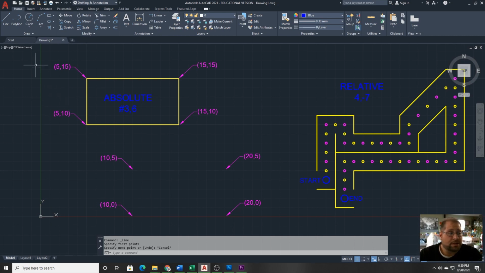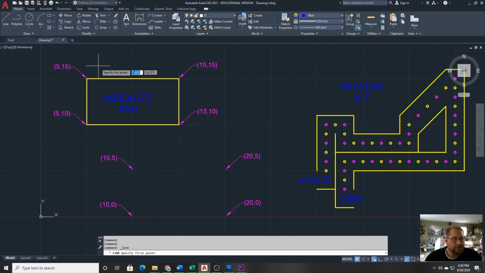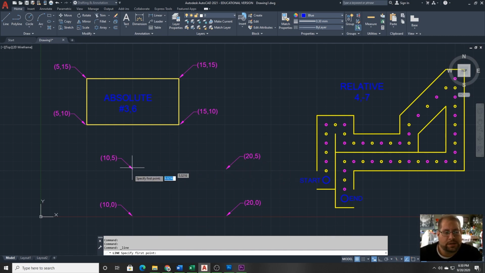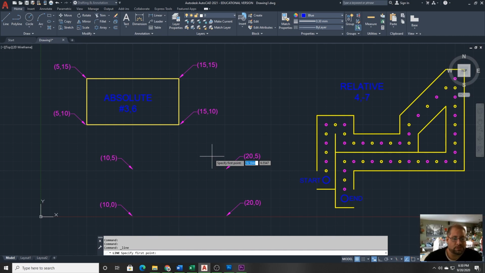So I'm going to select the line command, and I'm going to repeat this rectangle that I pre-drew at the coordinates shown down here in this particular area that I have reserved. And I'm not going to count the boxes because I already set up these particular arrows to show me what coordinates I'm going to be using. That's something that I set up ahead of time, not something that you're going to see normally.